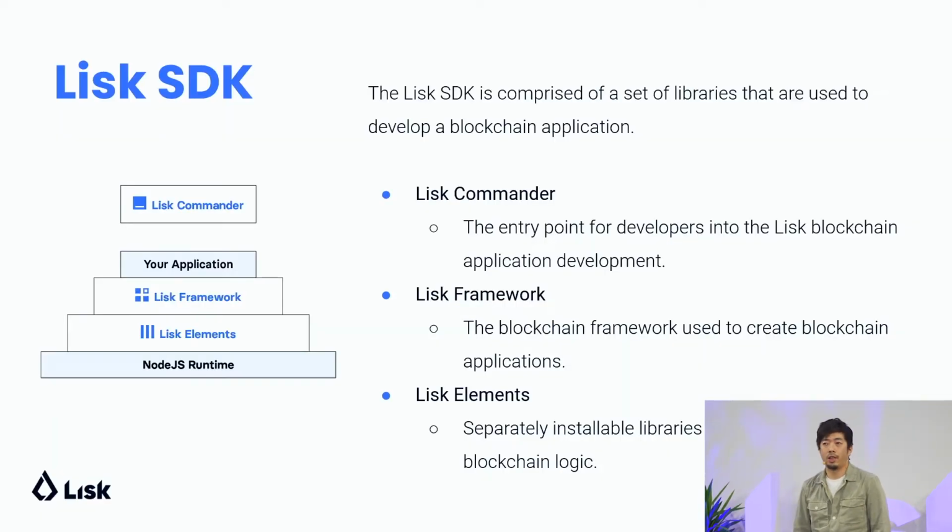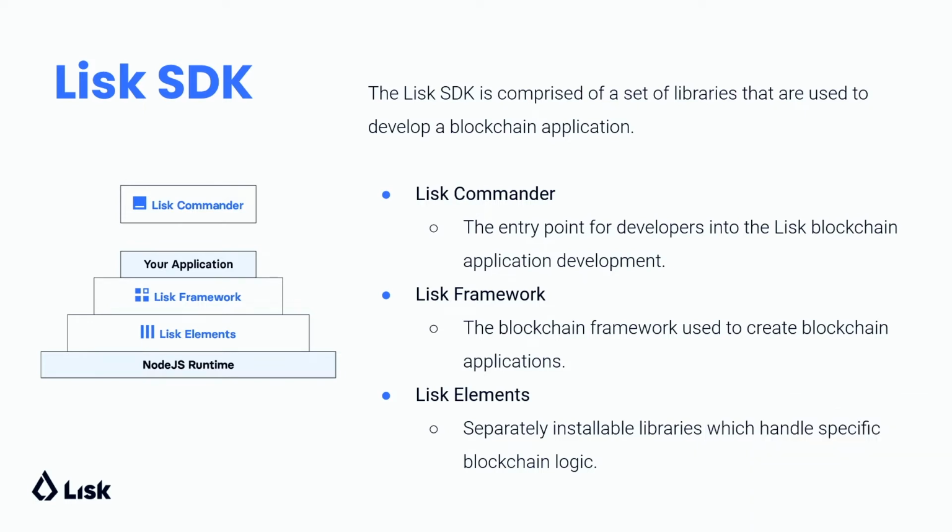So what is Lisk SDK 5.0? Lisk SDK is a set of libraries to create the blockchain application and surrounding tools. Within Lisk SDK, we have three main products: Lisk Commander, Lisk Framework, and Lisk Elements. Lisk Commander is the entry point for a developer into the blockchain. This feature will be implemented in coming minor releases.